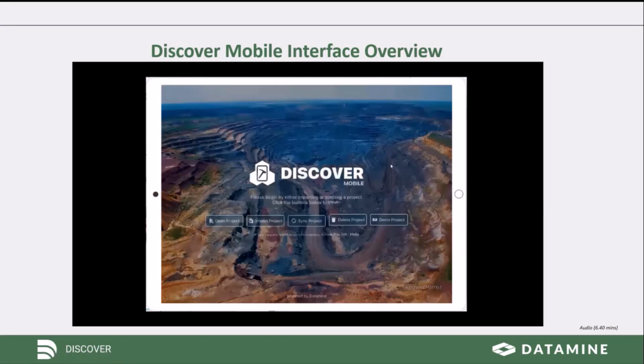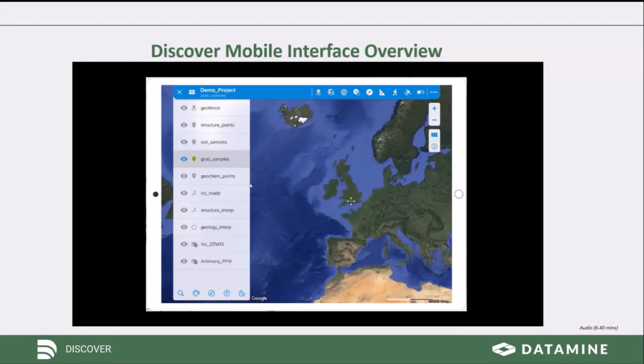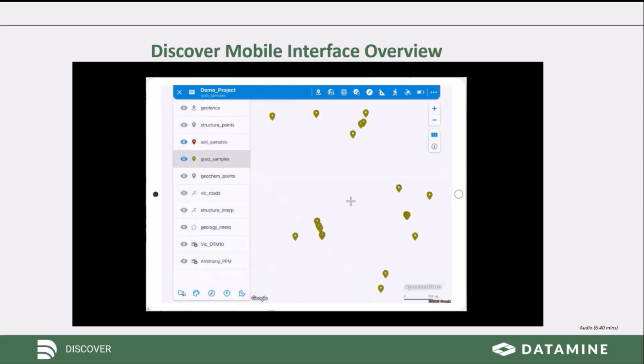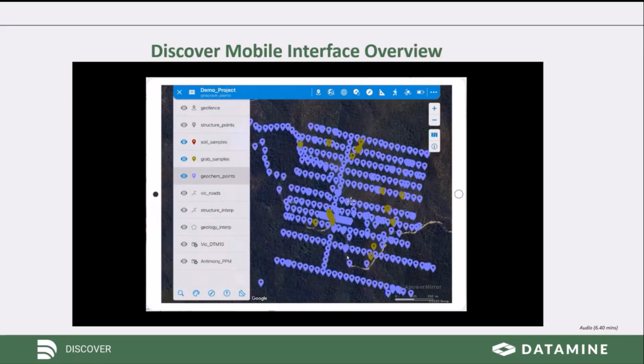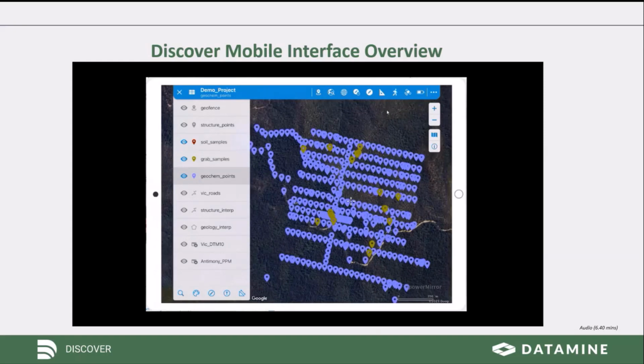Okay, so what I'm going to do now is show just a little quick video on the mobile device interface. This is the interface on an iOS device, so this is an iPad, so you can see the screen's a little bit expanded. You've got a familiar sort of look there. You've got all your layers over to the left. The main thing you need to do is tap and select a layer, and that's how you do something. So say I click on that geochem points, I want to zoom to something.